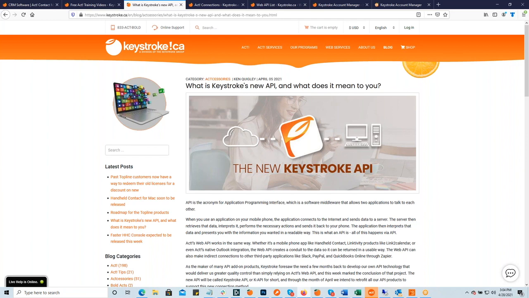Needless to say, if you're working with a participating hosting provider like Keystroke or RTG or Tech Commandos, they'll handle all the setup for you. Just like if you're getting the Act Web API, they will literally provide you the address. So let's actually see what that looks like.